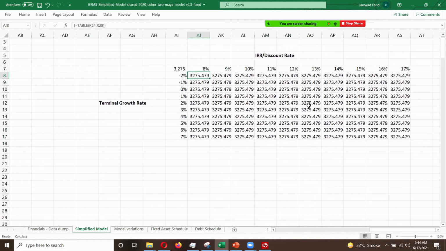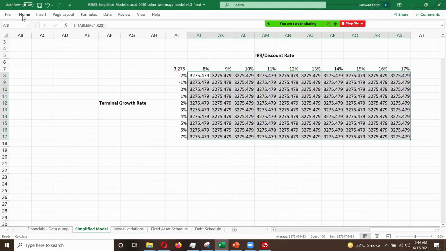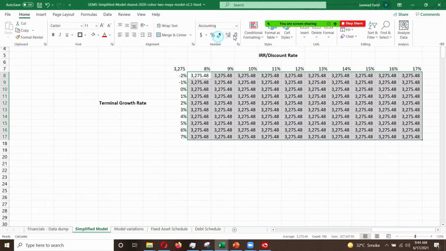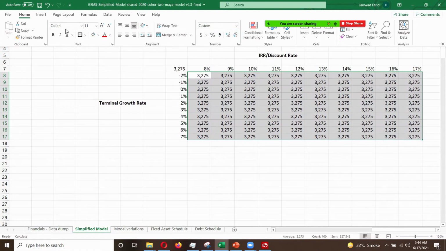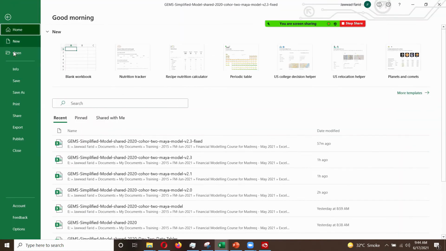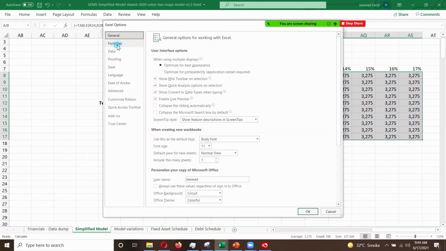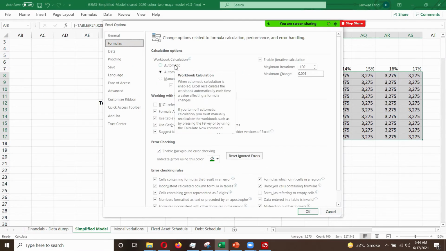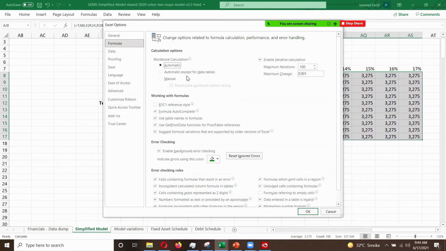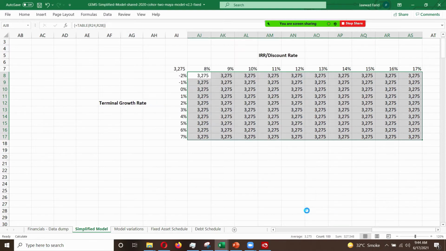We have, okay, this is not good. Why is this happening? This is happening mainly because of one reason, if I'm right. Go to options, go to formula, say automatic. I turn this off because prior to this, for the last couple of days, I've been working on a big model that had lots of calculation and just killed my laptop completely. So I had to turn this off. So turn it on and the numbers get updated.